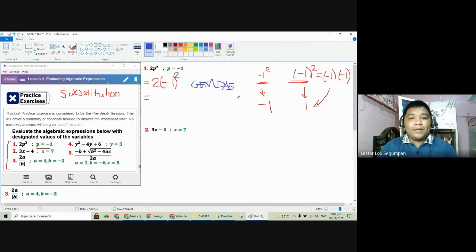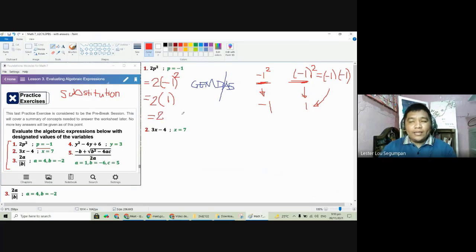This means we start with the grouping symbols, or items inside the grouping symbols, and then proceed to exponentiation. And again, MDAS doesn't mean multiplication above division or addition above subtraction. It's MD, whichever comes first, AS, whichever comes first. So in this case, let's start with exponentiation rather than multiplying the coefficient here. So it's still 2. Let's use the red color, 2. And then the square of negative 1, using parentheses, will result to positive 1. And finally, 2 times 1, the answer is 2.